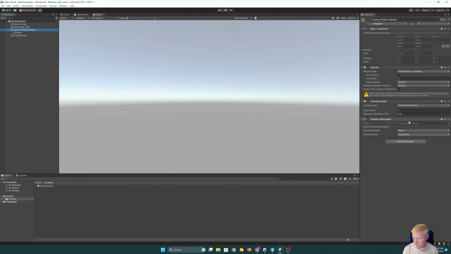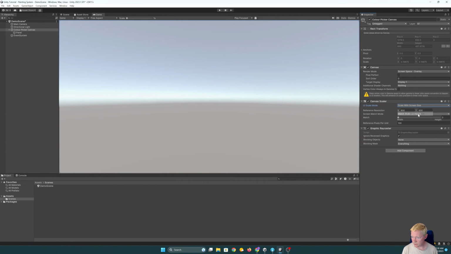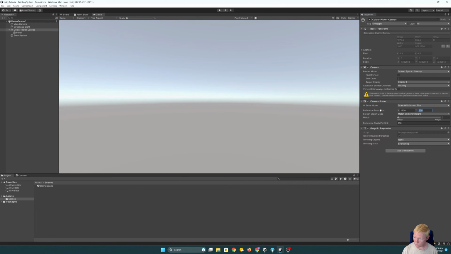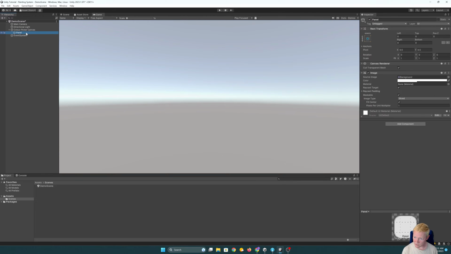Now with this I'll use my usual setup. I won't have it world space, but I will scale with screen size, and I'll use 1920 by 1080. Now that canvas, we might end up using it for other things, so I'm going to focus on having most things under this actual panel. So we'll have this as our color picker.